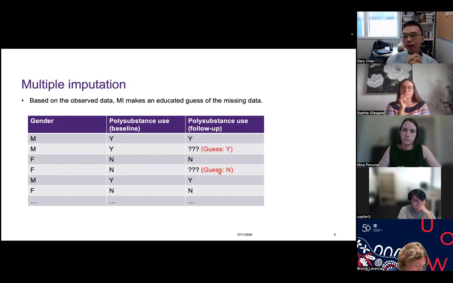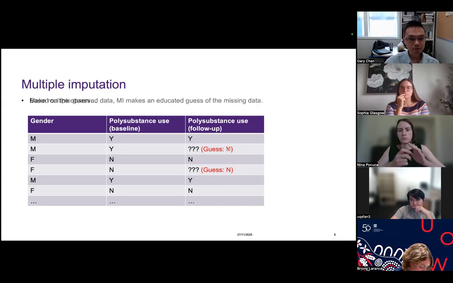By now you might ask why we need to do imputation more than once. If we just want to make an educated guess, we would also need to account for the possibility of errors in making these guesses. If you make one single guess and do the analysis, you're actually treating your guess as actual observations. In that case, you ignore the possibility of an error, and that would introduce bias as well.